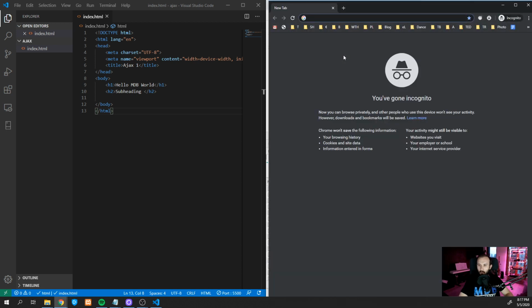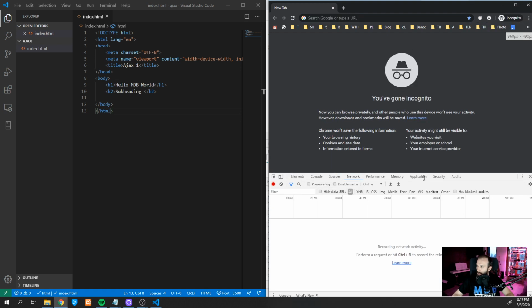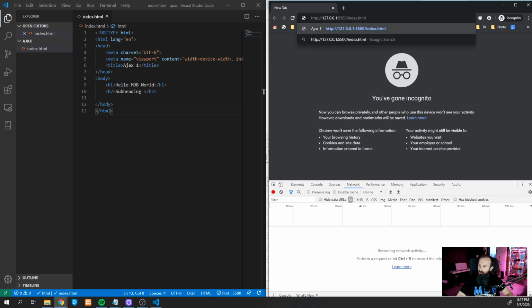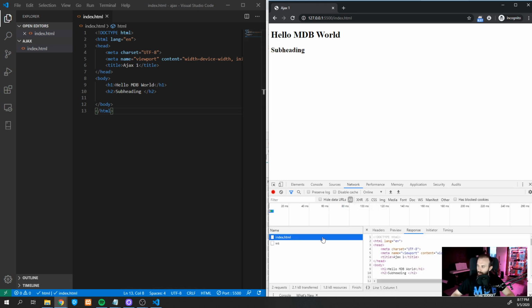So I'm going to open incognito mode and do the same trick. In incognito mode, I open the developer tools and open our website here, and look what happens. We have this index.html file, and this index is given to us by the HTTP GET method. There are multiple HTTP methods like GET, POST, PUT, HEAD, DELETE, PATCH, OPTIONS, and so on. Don't worry about that, we're going to learn about it in the future. For now, we will mostly be focusing on GET.